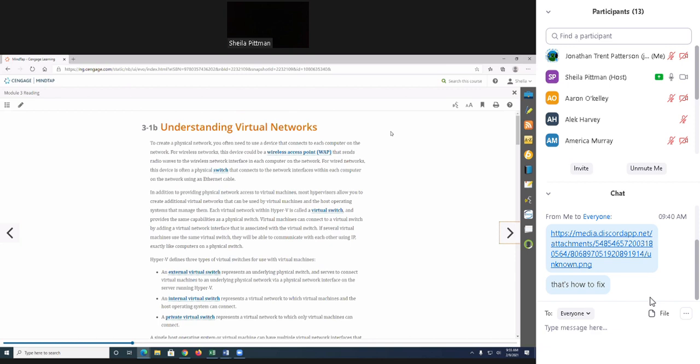But basically, within this virtual network that you're going to create, you can have a physical switch and you can create virtual switches. So this actually is going to walk you through that. There's three kinds of virtual switches that you can use. You've got the external virtual switch.